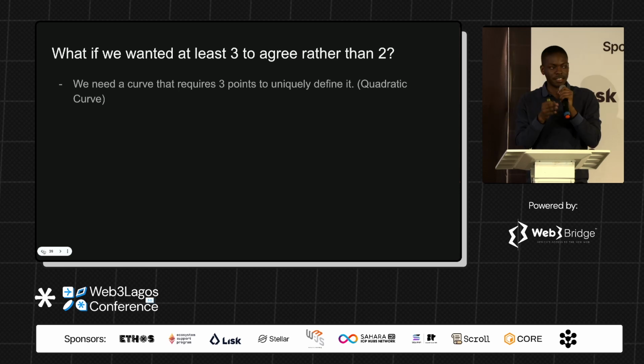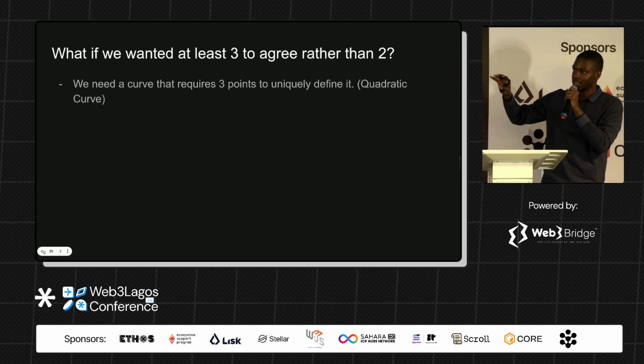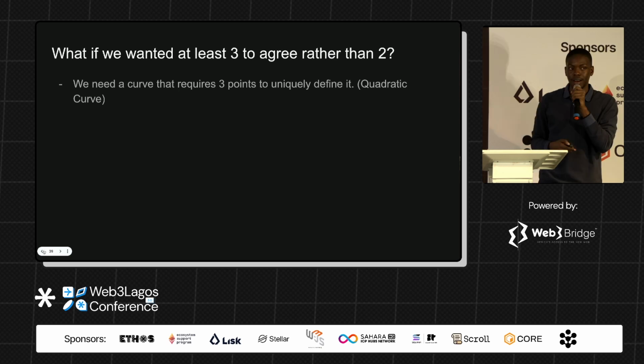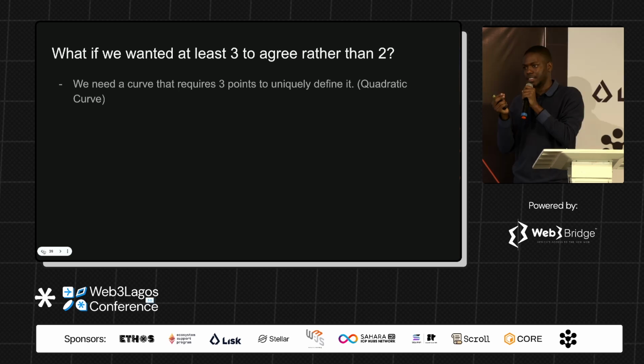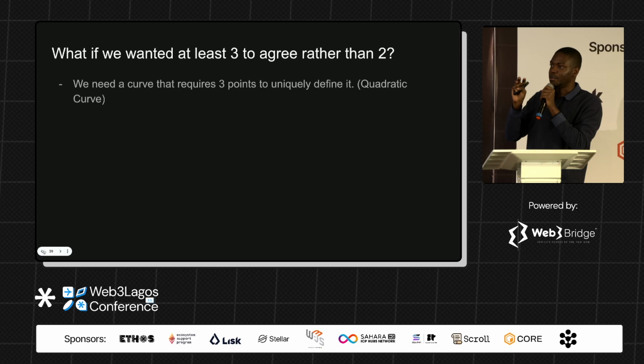So we know how to share a secret such that any 2 persons can recover it. But what if we wanted 3 persons to recover it, not just 2? In our original example, we needed 4, not 2. But let's build 3, and then I will generalize it so that we can see how to do it for a larger domain. We used a straight line, which had the unique property that it can be uniquely defined with 2 points. The next thing we want is a curve that has the unique property that it can be uniquely defined with 3 points. That's the idea.